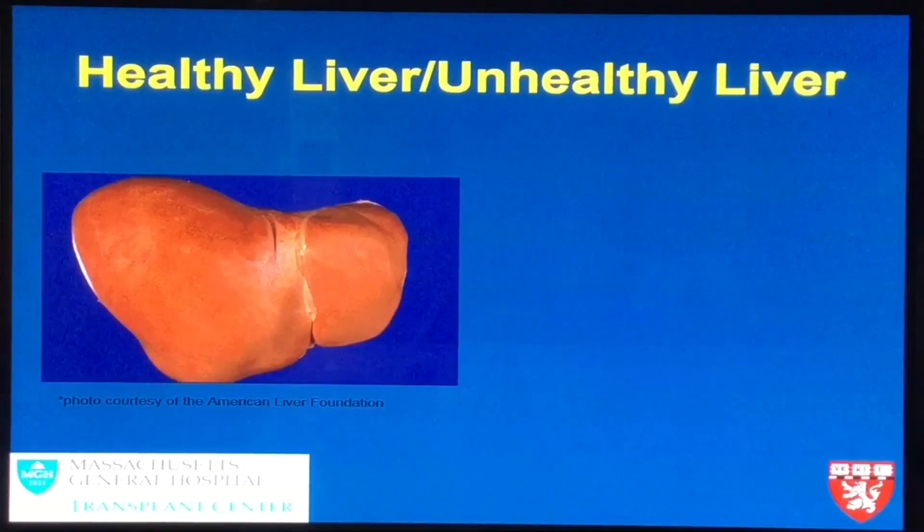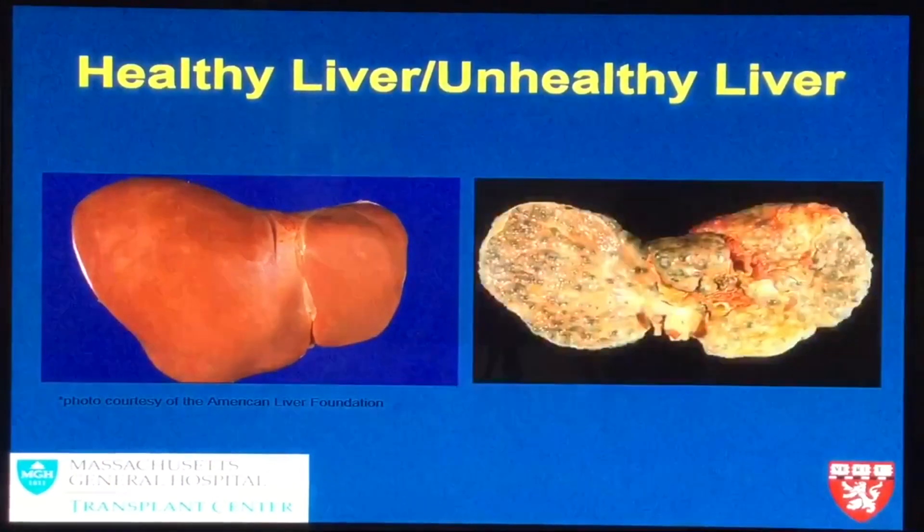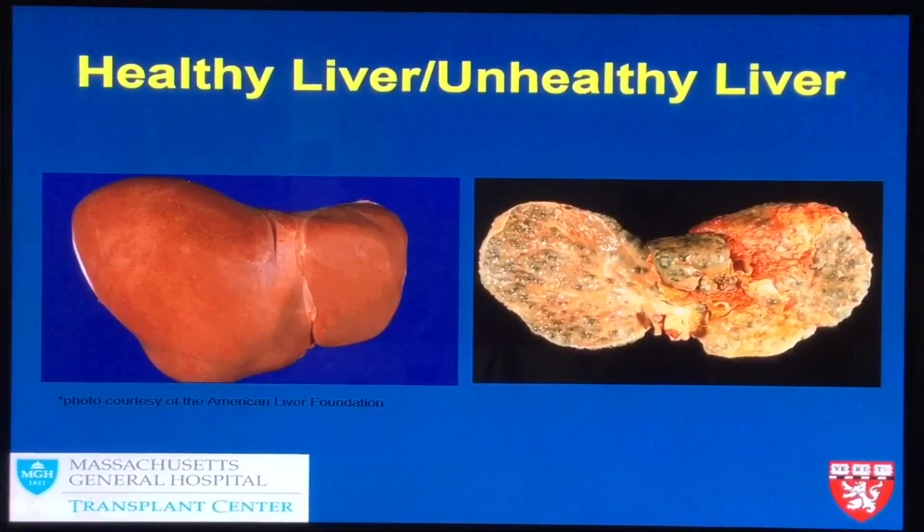This next picture shows a healthy liver. The liver should be soft, with rounded edges. It looks like it has two pieces — a left side and a right side — but in fact the liver is one organ. Whatever is going on in one side is going on in the other side. This next slide shows a liver with cirrhosis. The word cirrhosis just means hard and scarred. The little black nubs you can see in the picture are liver cells that are trying to repair themselves, but they no longer can do that.